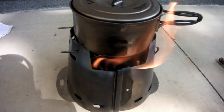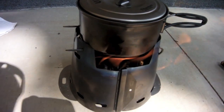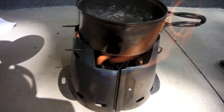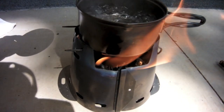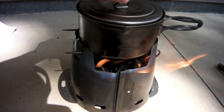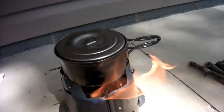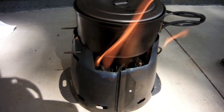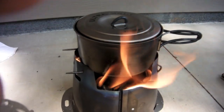Okay. It is 5 minutes in. And let's open it up. Good gracious, rolling boil. This one, I think because of the surface area on the bottom, is that much more efficient. I mean, gracious, look at that, 5:15. That was faster than the daggum alcohol stove.